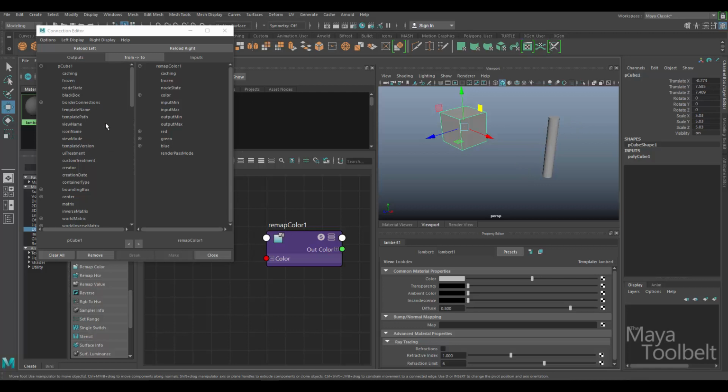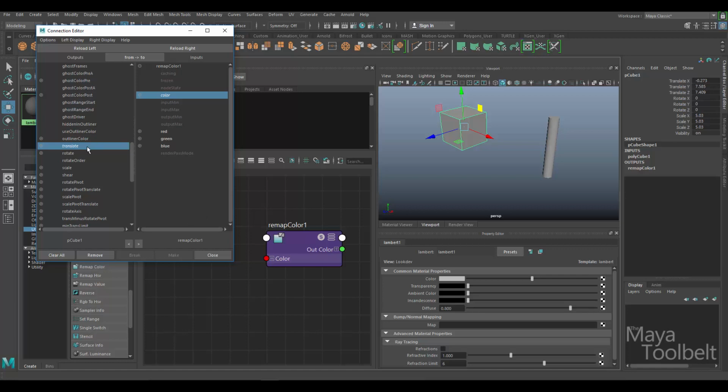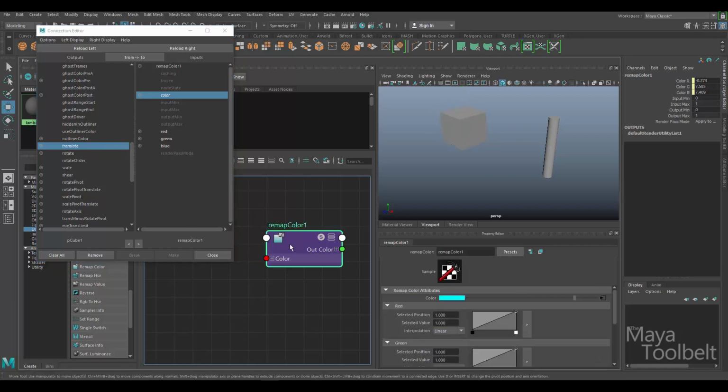Okay? So with that in mind, I'm going to scroll down here in my cube section. This is the P-cube one on the left side of my connection editor. I'm going to look for the translation attribute, or translate. Scroll down. Here we go. Translate right there. I'm going to left click on translate. Now because translate is a vector value, it requires it to be connected to another vector value. And on the right side, you see lots of things gray out because they're not vector values. But one thing that is a vector value is the color input of the remap color. So I click on color, and they connect. If I click on remap color over here, you can see now my color is this light blue color because that's the RGB value that we're seeing here.